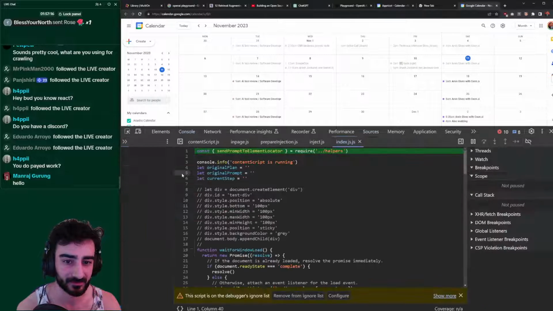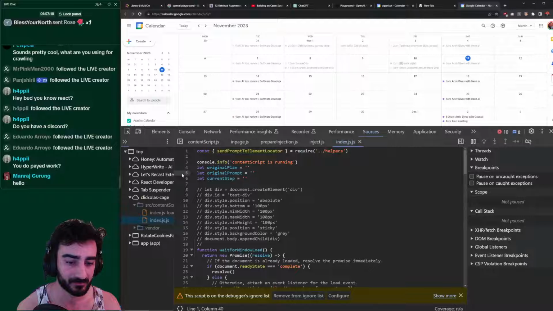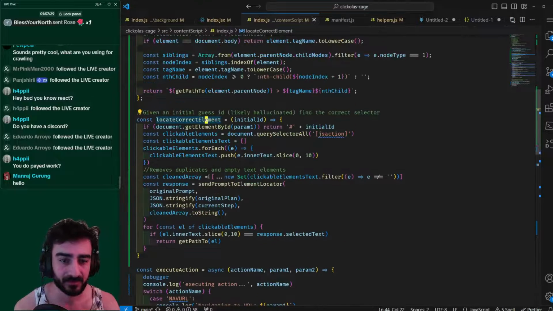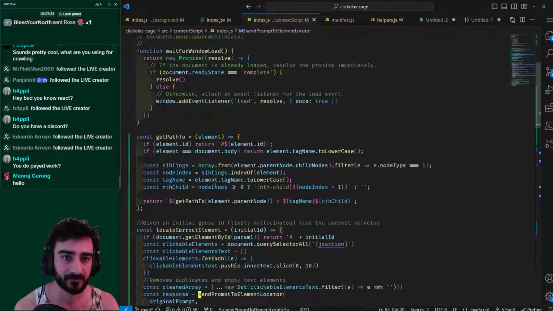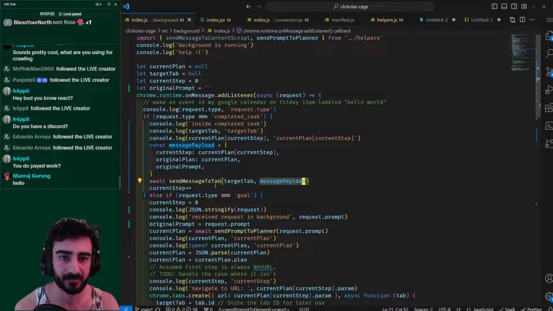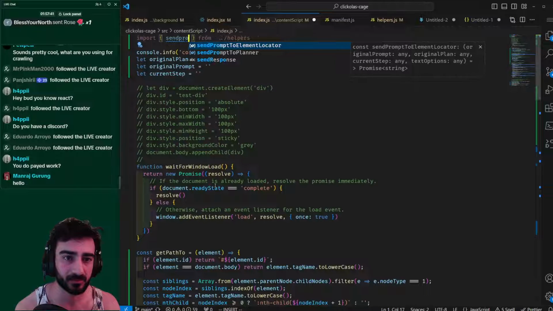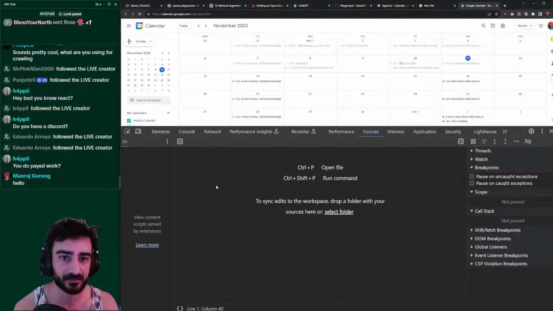Require is not defined. Oh. We had an issue with this send prompt. Okay, we gotta use import. Maybe. Send prompt to element locator. Let's see if that works.